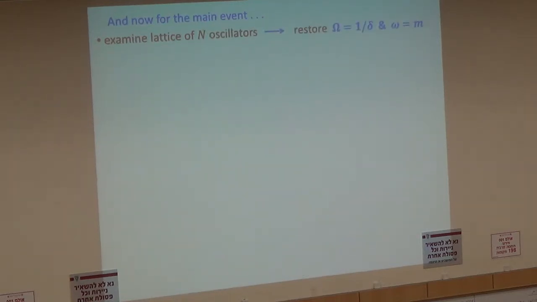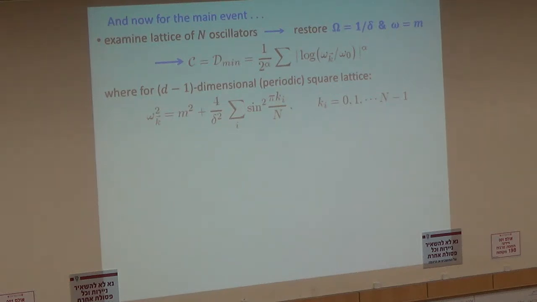So let's stick the omegas in there. If you believe me that the best thing to do is stay in what I call the normal mode subspace, then even in the lattice problem, although it looks much harder, I'll just get something that looks like this answer here, where there's some sum with logarithms of normal mode frequencies over our reference frequency. Of course, the dispersion relation in d minus 1 dimensions looks something like this.